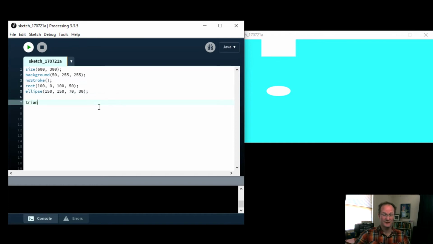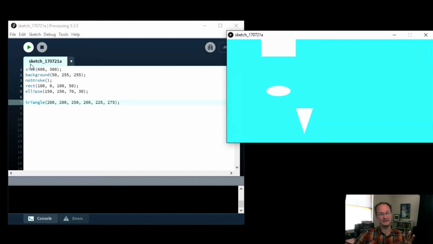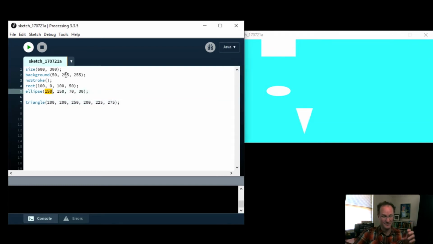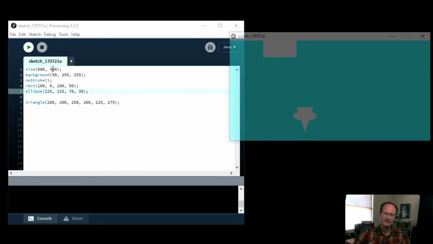Now, triangle is going to be a little more complicated than the first 2. When you draw a triangle, you could do some geometry and keep track of the center and then draw the shape around it. But probably the easiest way to draw a triangle is just to keep track of the 3 vertices. So what you'll see is that I'm typing in 6 numbers, and those are going to be xy1, xy2, xy3. The first 2 numbers keep track of x and y of one corner, the second 2 numbers keep track of another corner, and the third 2 numbers keep track of the third vertex.